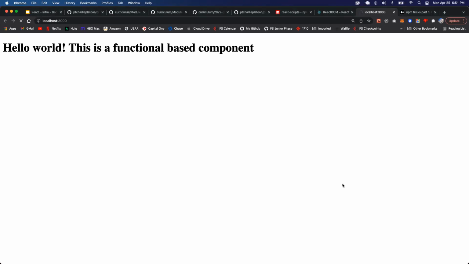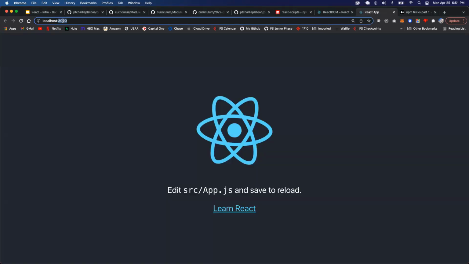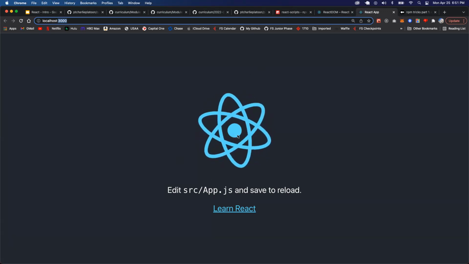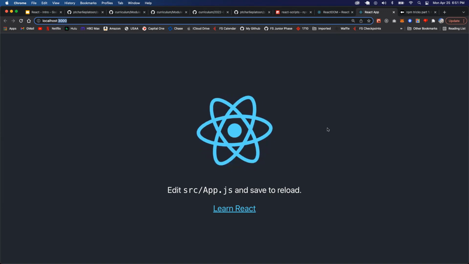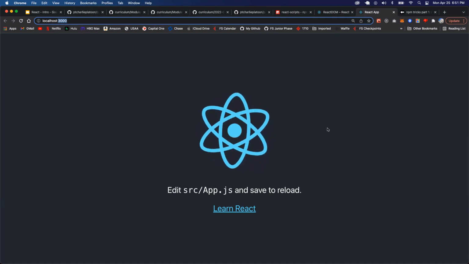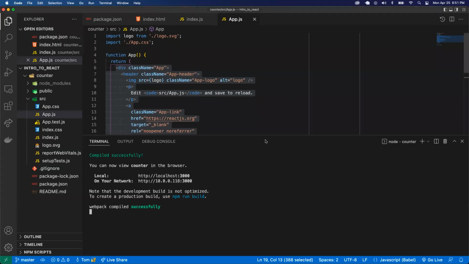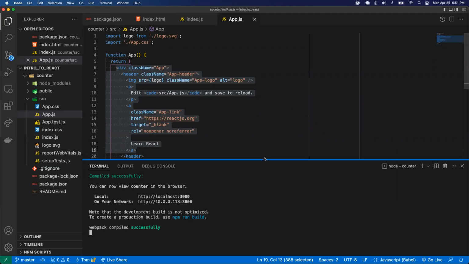That's where the React app is run. And here is the Create React App splash page, similar to the Django splash page, if you remember. Any questions on that?